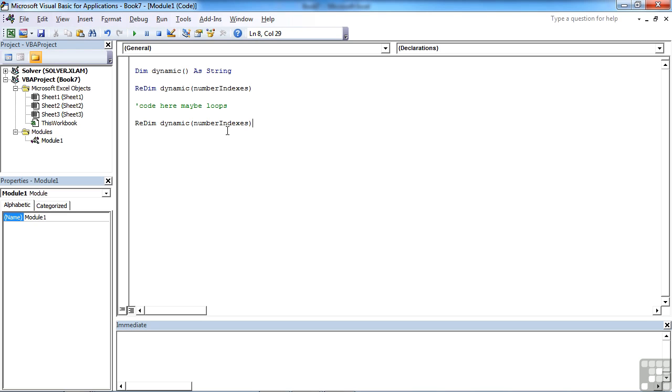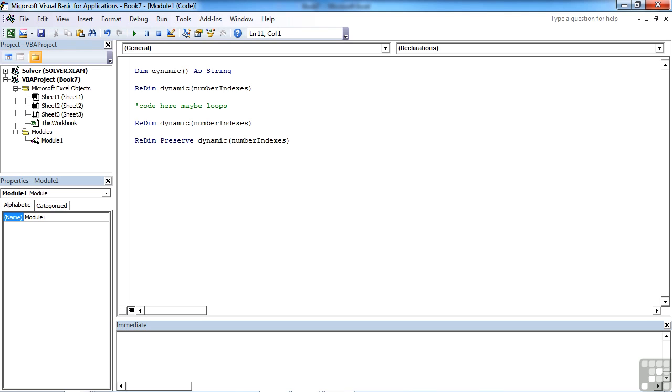The thing to bear in mind, however, is that every time you ReDim an array, it actually empties out the current values. What it does is it deletes what's there and recreates the index spaces, but they don't have any values in. It's not such a headache because you can actually tell it not to throw away the current values by simply using the same statement, but throwing in a little keyword called Preserve. So if we run ReDim Preserve our array and the number of elements we would like, it keeps the current values.